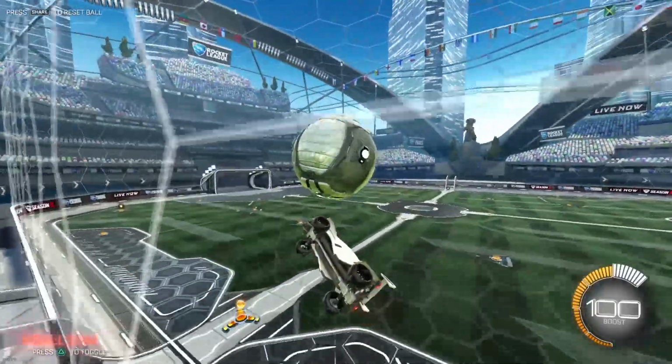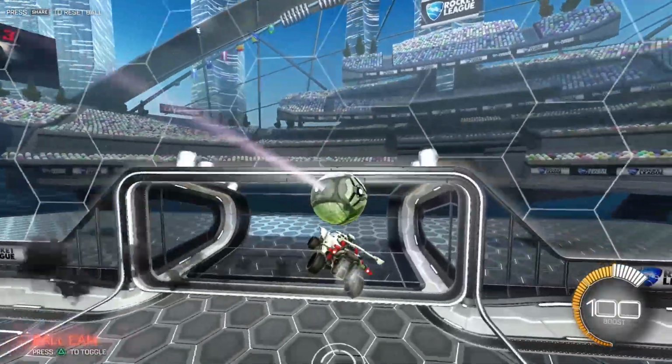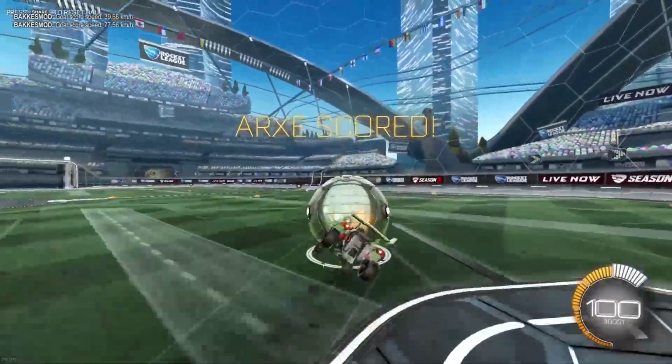So once you're able to comfortably air dribble across the field with your car facing left, and then again with your car facing right, you've pretty much mastered this form of car control.